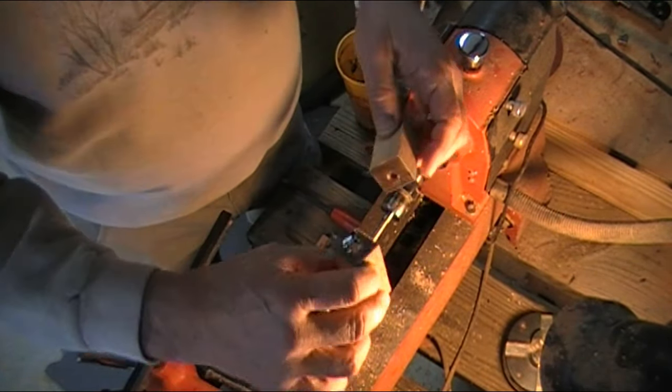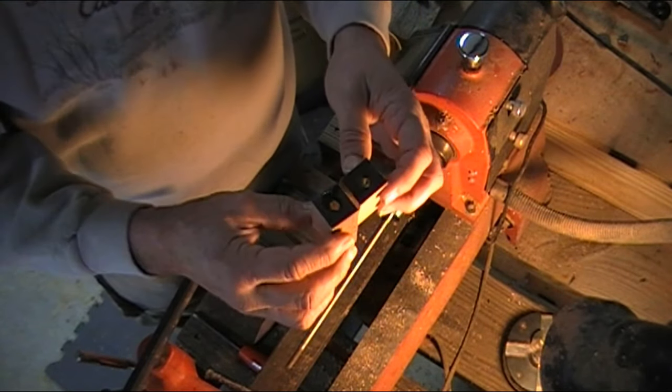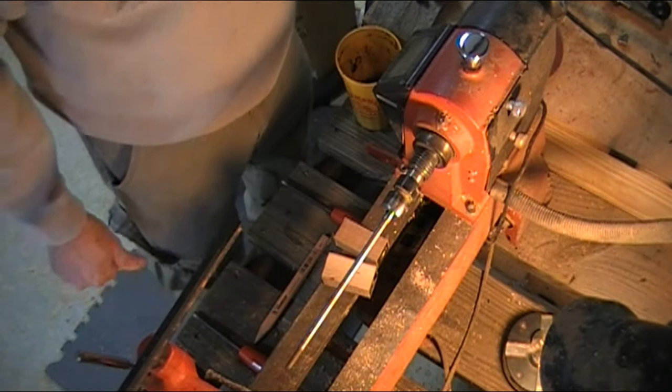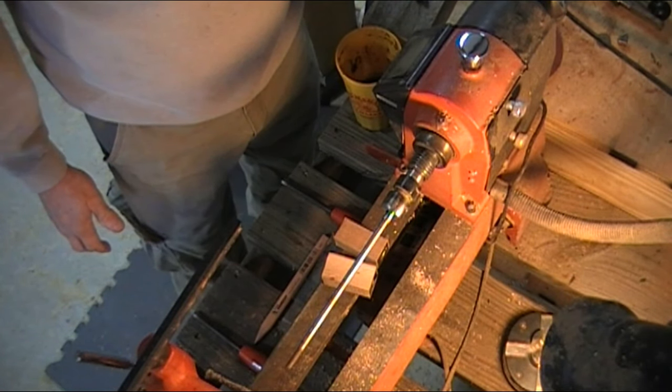Now, that's got to dry more than 5 minutes, trust me. Just because it says 5 minute epoxy don't mean it's 5 minutes. So we'll let those dry and we'll take a little quick tour.